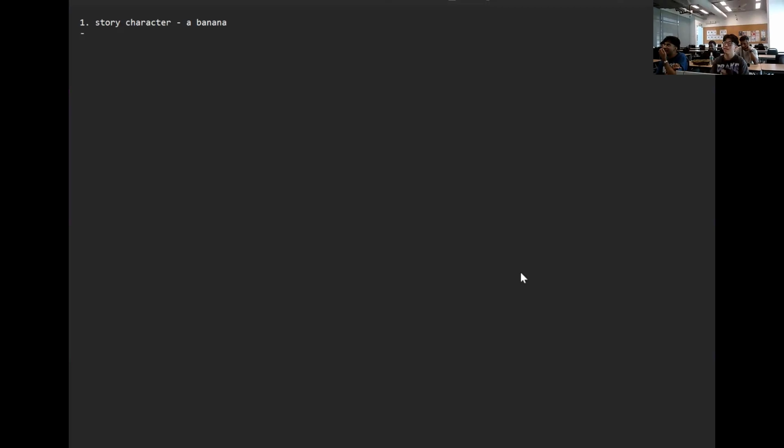Okay, I'm going to share my note taker and show you. Actually, it all starts with canvassing. Number 1. Jasper says the story character is a banana, right? Any suggestions about how this banana looks? Point form is also okay. It has a very happy face and skinny arms and legs.